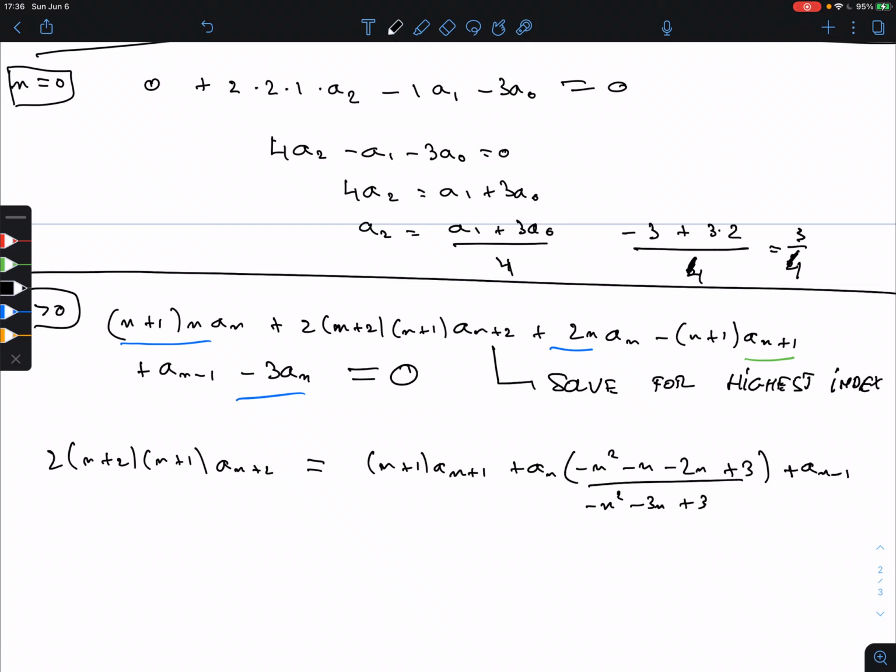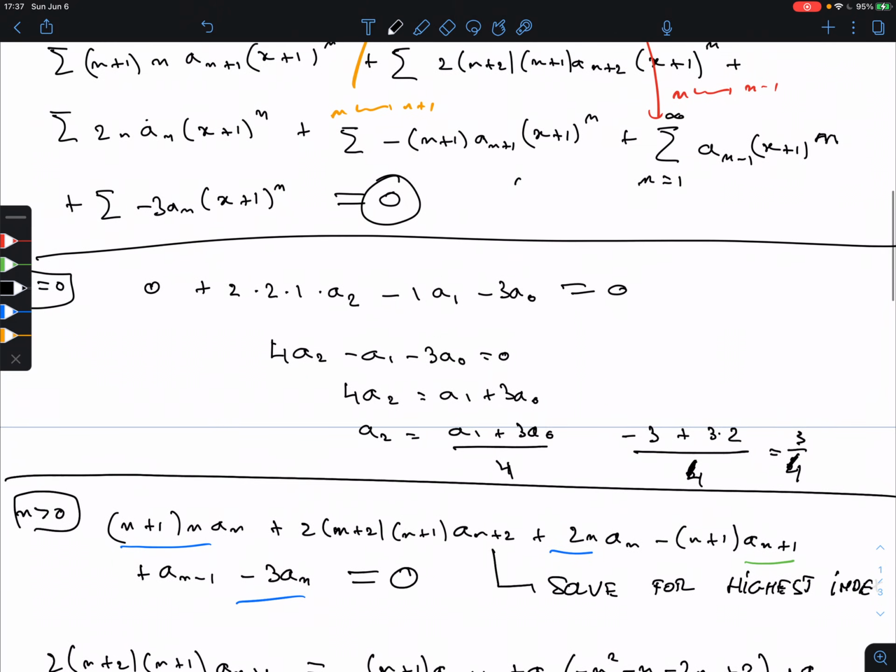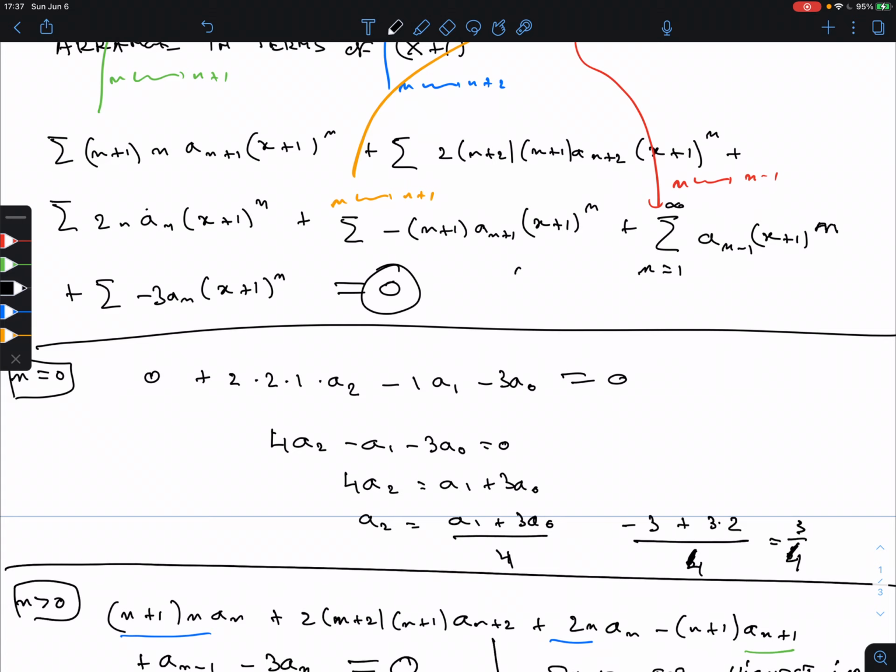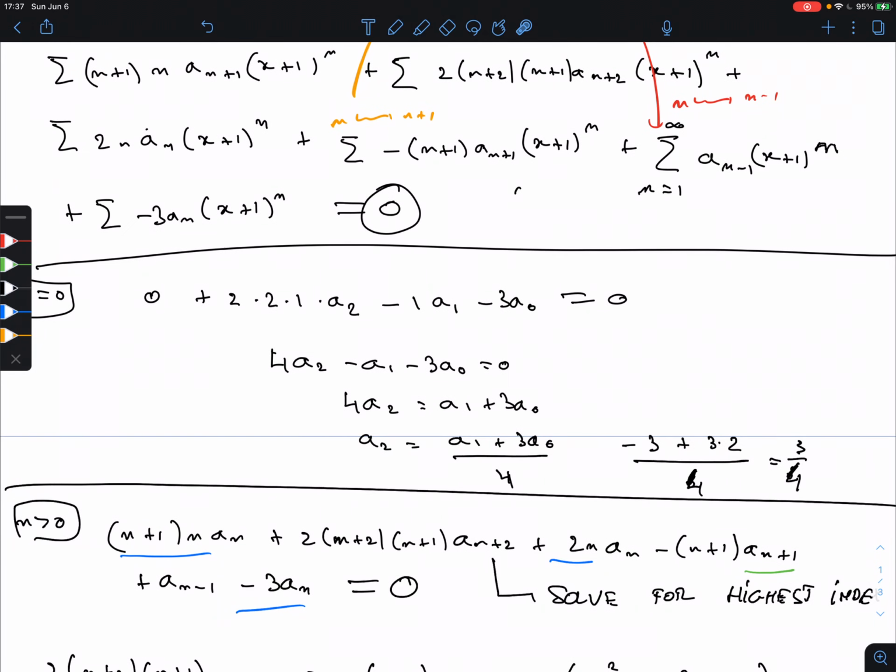Let's see. 2n plus 2 plus 1, n plus 1 times n, yeah, I have that 2, minus n plus 1, an plus 1. Wait, I think I made a copy error here. Yes, I see already. You have to be so careful, right? It's much harder on a thing like this that I'm doing. Here, this n plus 1, I copied that as an. So it has to be an plus 1.